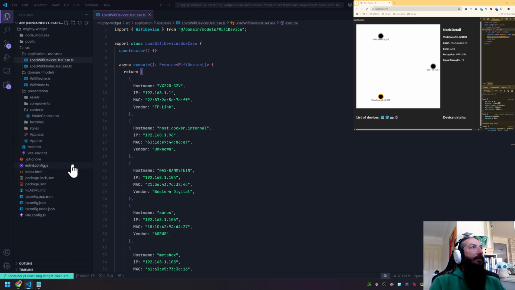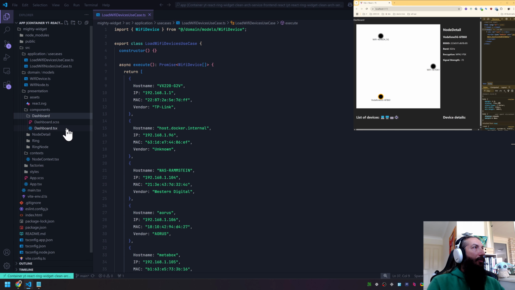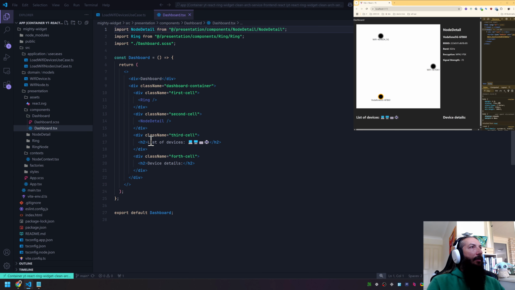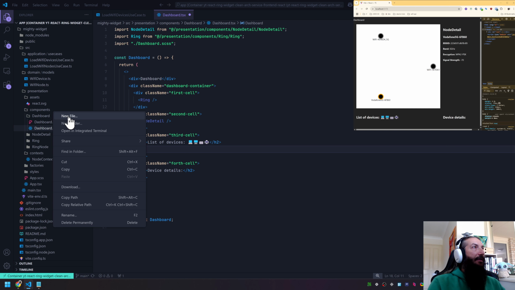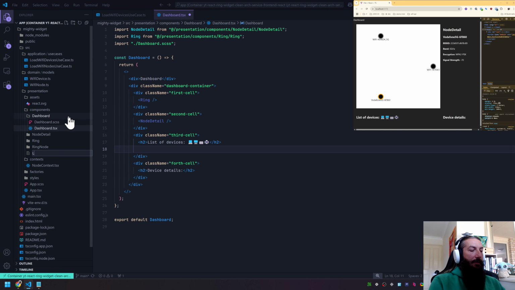Let's use it. Let's go into the components. Do we have a component? List of devices, I don't think we have, so we have to create it. In the dashboard, we have the title, but we don't have the components yet. So no worries, new file. Let's go to list, devices list.